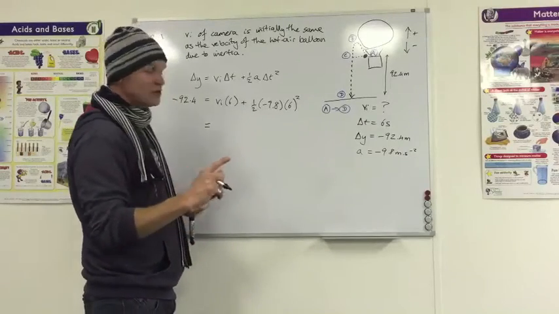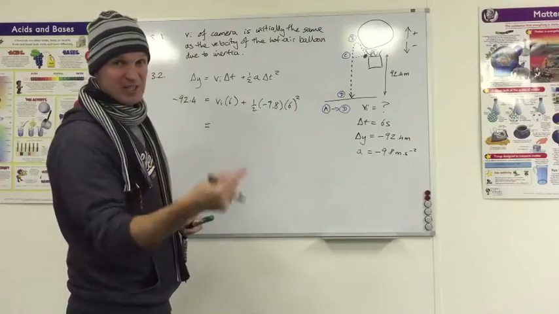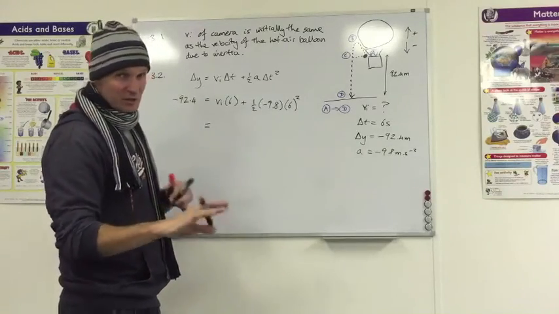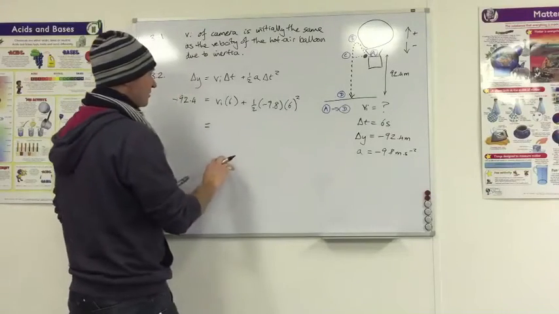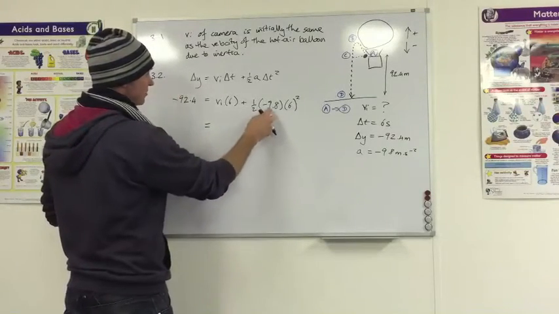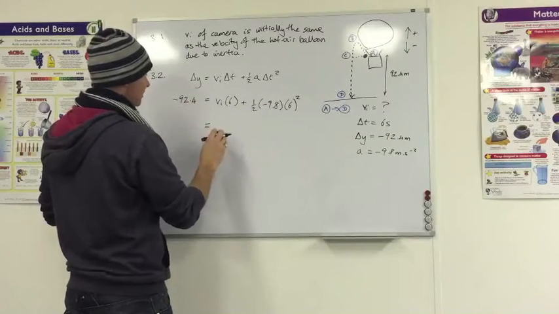By the way, good news is you've probably got about 75% of the marks already. This next step is literally not rewarded in science. It is in math, but not in science. It's just getting things in the right order. So let's perhaps bring this across to the other side, and then we're going to take the 6 underneath.